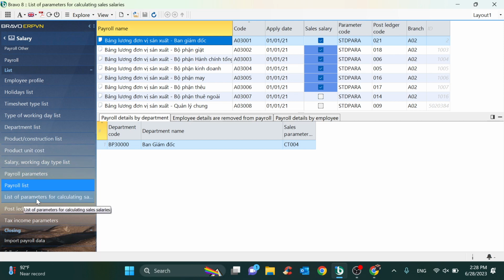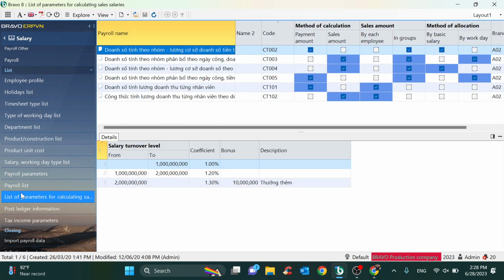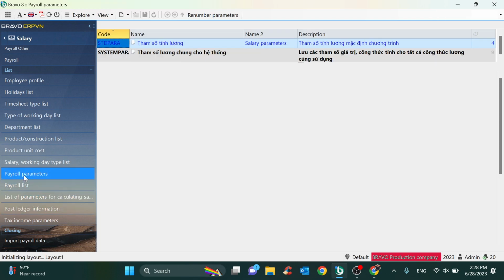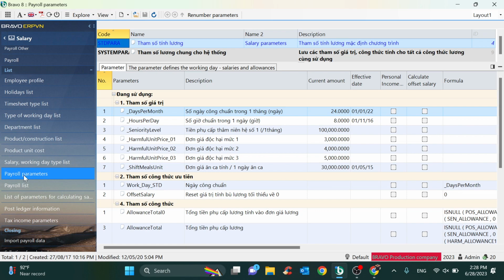And the most important thing is the formula of the salary.